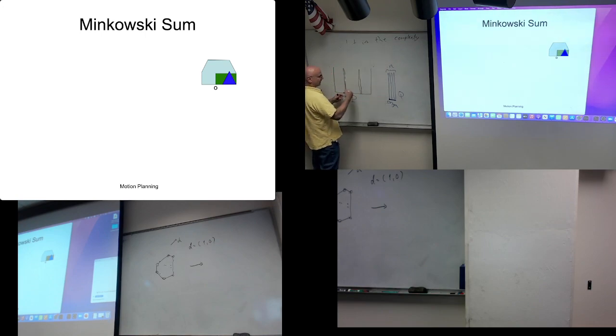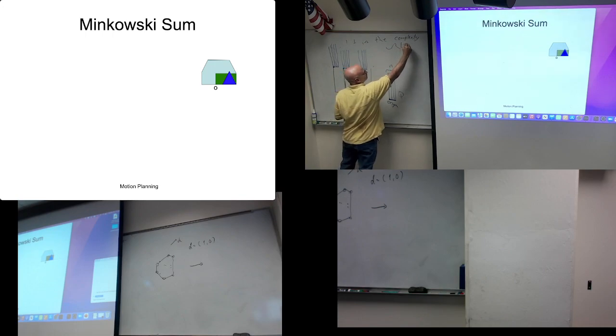So at some point my comb will get all the way to where its origin is mapped to here, so all the n teeth are sticking out over here. And similarly, the same teeth will be sticking out over here. So the complexity is at least omega of n squared.